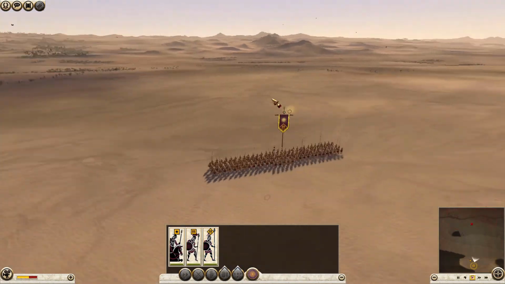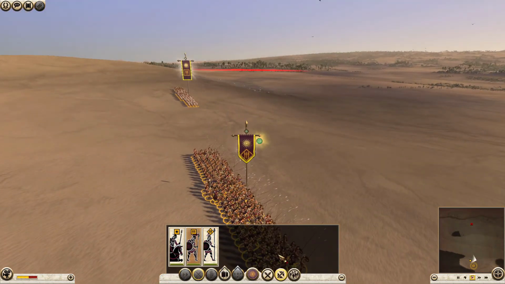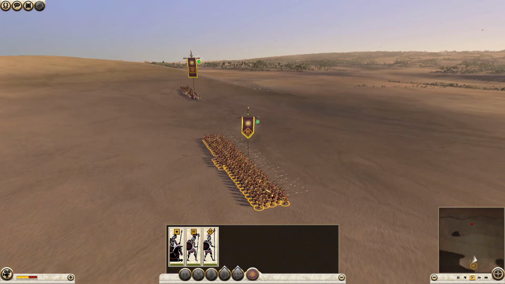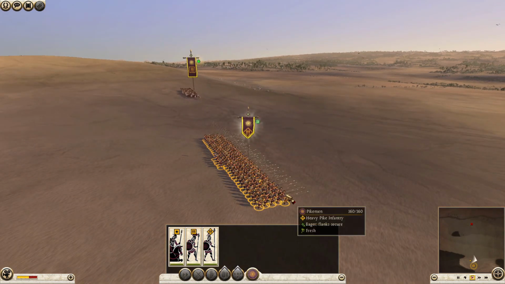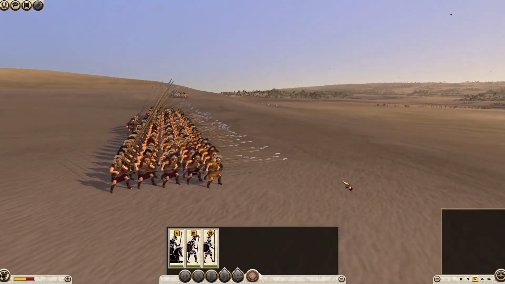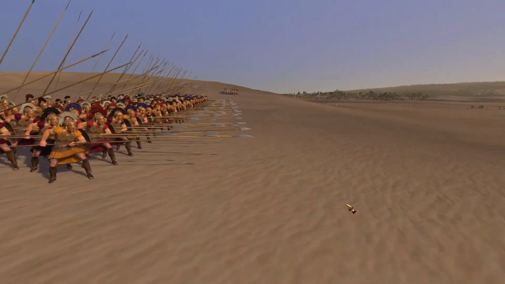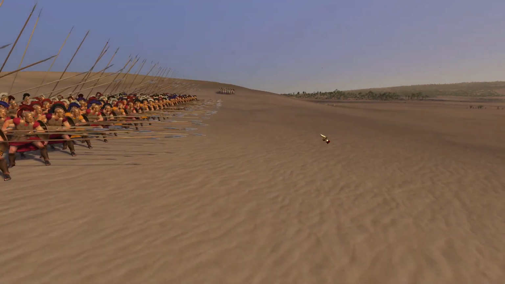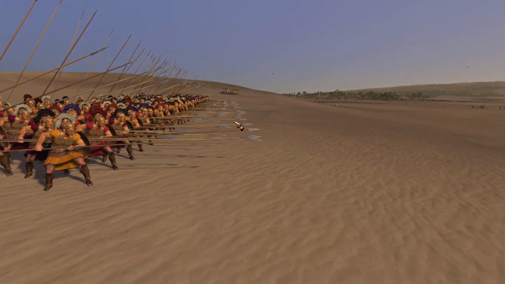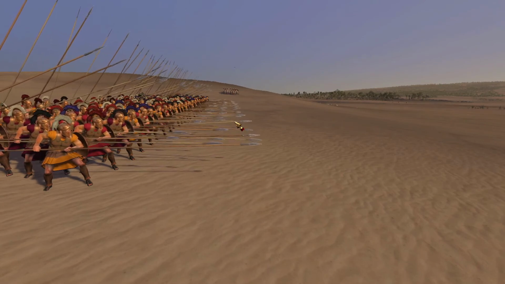So now I'm going to test this out against an AI opponent. And I'm going to form their formations. So the Hoplites can form a hoplite wall, while the Pikemen go into pike formation, pike phalanx. So as you can see, the Pikemen have these long spears, which allows them to stop an enemy charge. So if cavalry or infantry are charging, they are easily stopped by the spears.